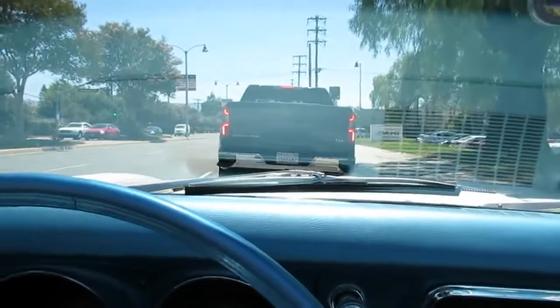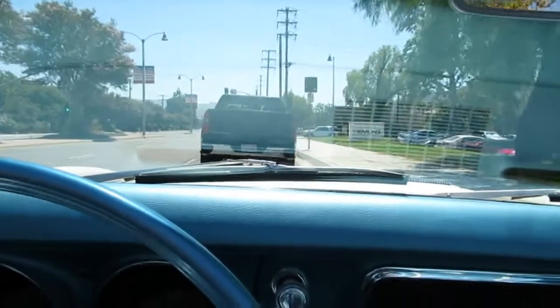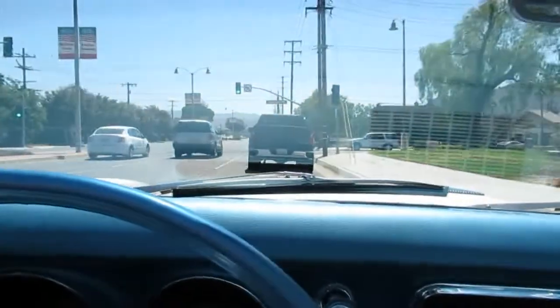This is the driver — the 350 automatic is the way to go with power brakes. It doesn't have air, but it's a convertible. Who needs air? It's got a white soft top, and the soft top's in great condition. Matter of fact, it has hardly even been used. This car's got a couple hundred miles on it since 2000.